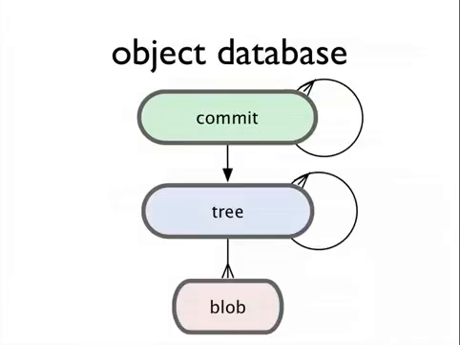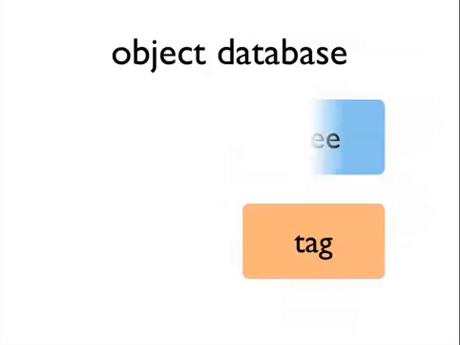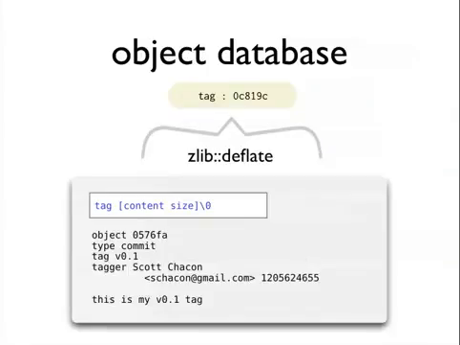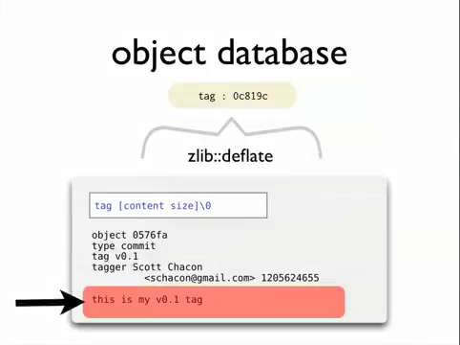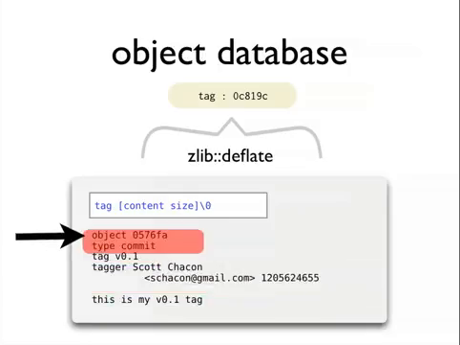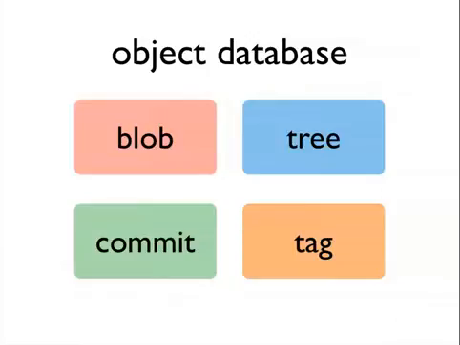So that is your directed acyclic graph. You have a commit that points to zero or more of its ancestors, and one tree, a tree which points to many trees and blobs. The fourth object type is a tag. And a tag is simply a pointer to a single commit. And that has a message, a tagger name and date, what the tag is, and the object that it is tagging. And most of the time this will be a commit, but you can also tag other things. So those are your four object types.